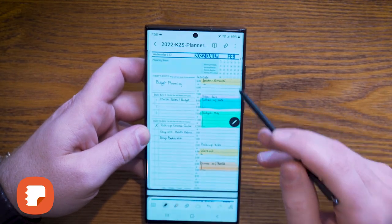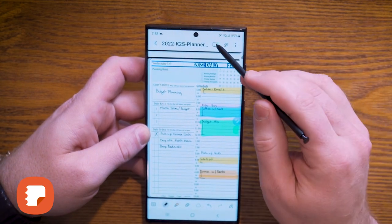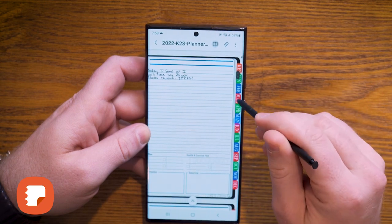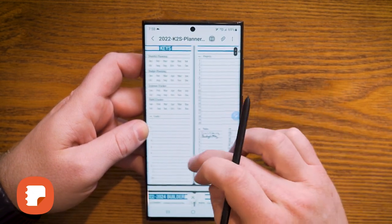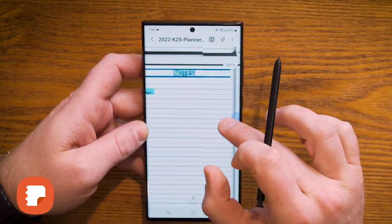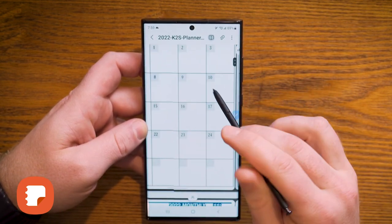The one that has really caught my interest over the last couple of years is Samsung Notes. Generally speaking, when I think of Apple Notes, I think it's a disaster for note taking. Jobs said we'd never need a stylus, and I think that's put Apple in the backseat for a couple of years when it comes to note taking. But with Android and the Samsung S22, we now have Samsung Notes that allows us to do so much — all the same functionalities as NoteShelf, with the ability to navigate throughout the system, jump to a particular month, slide individual pages, get back to the key page, and use hyperlinks to jump into a note section.